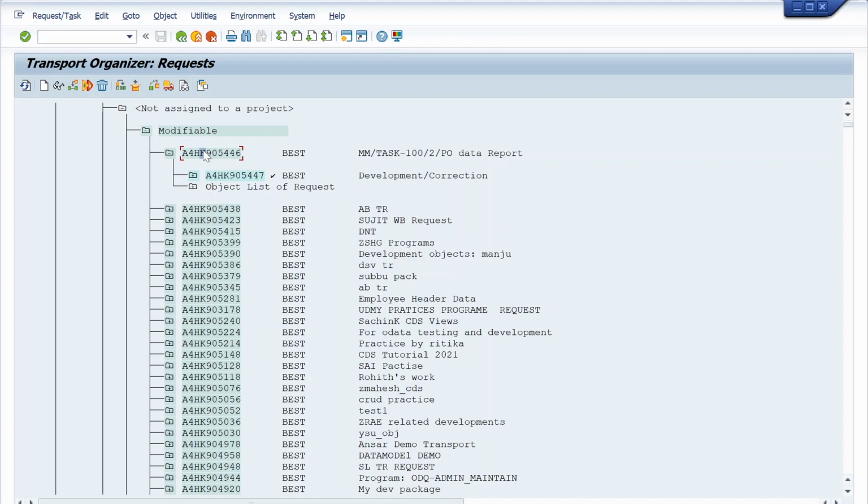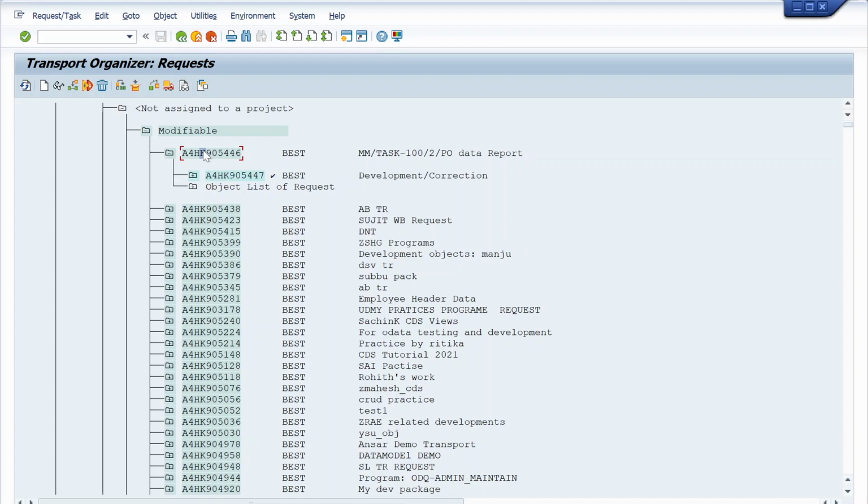We need to apply all these multiple transport requests one by one to the production system in a sequence. Whatever order you followed to release, basis will generally follow the same order to apply all those transport requests to the production system.